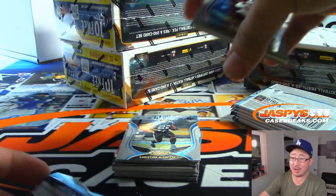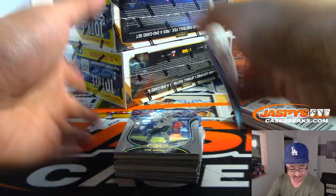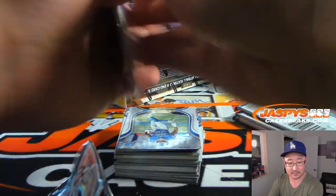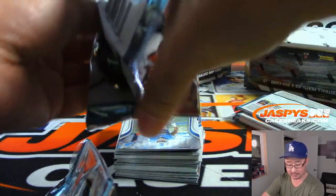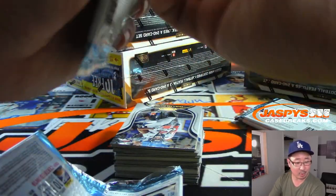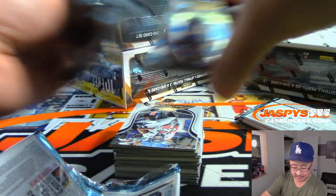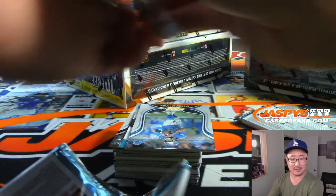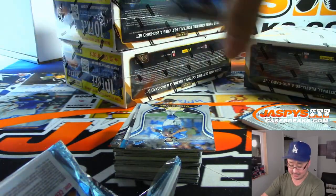Oh, a new generation relic? All right. I'll try to find one of those. Triple shot, what's going on? Oh, that one, the one with Saquon? Is that Saquon? Laundry tag? Like, who is that? 26, right? All right, I'll try to find one of those. Has that not been pulled already?